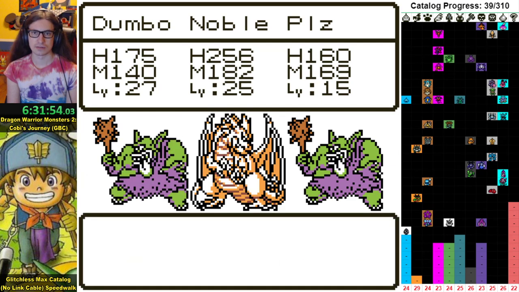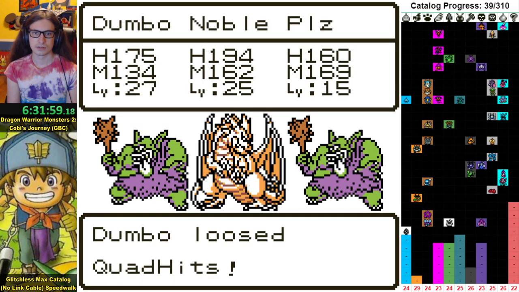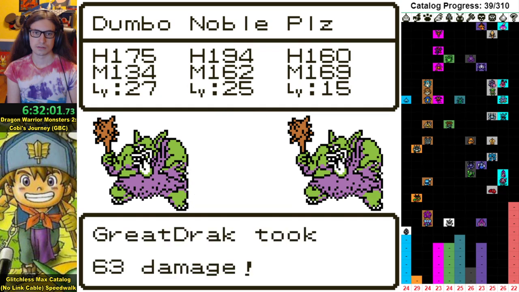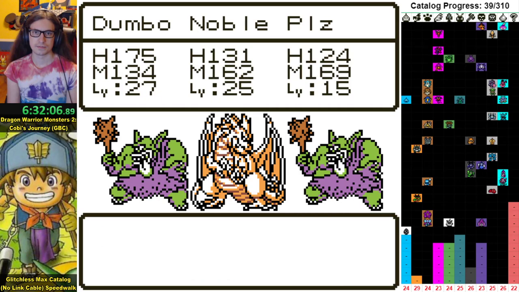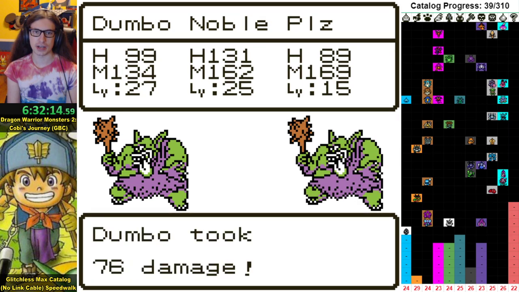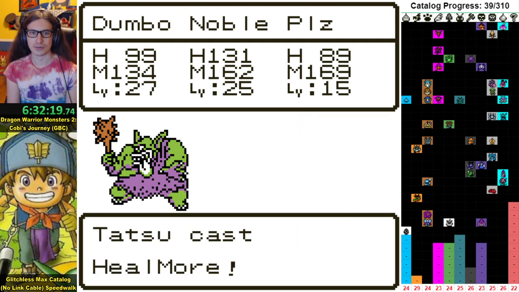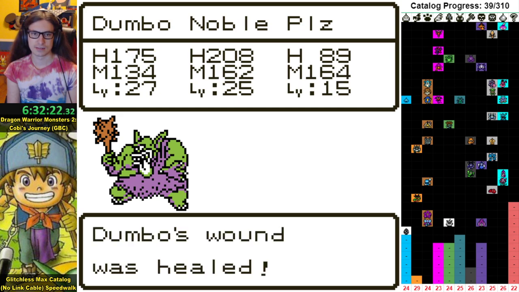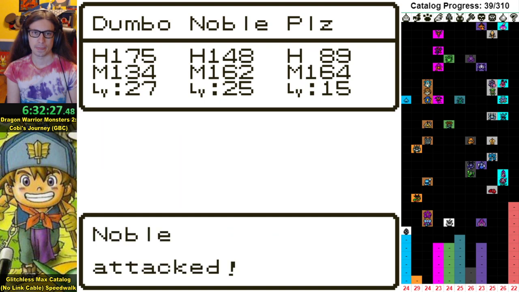Call Tatsu. Call over our boy Tatsu. There we go. There's Tatsu. There we go. Good hit. Good hit, Tatsu. He's our buddy. What does Tatsu look like? No idea. Got the killing glow.